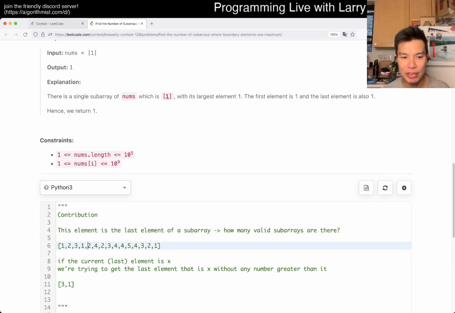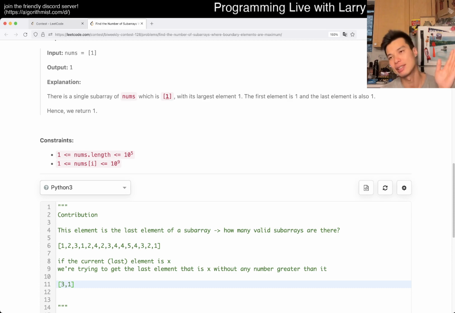Now that we look at the 2, we go, okay, 1 is no longer a possible answer to the right, so we get rid of the 1, but 3 still can be, so we keep the 2, right? And then now we have a 4, that clears everything up a little bit, right? Because now the 2s and the 3s on the left and the right don't matter.